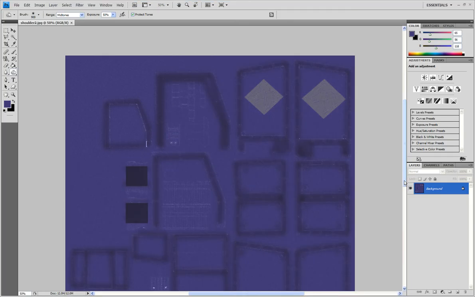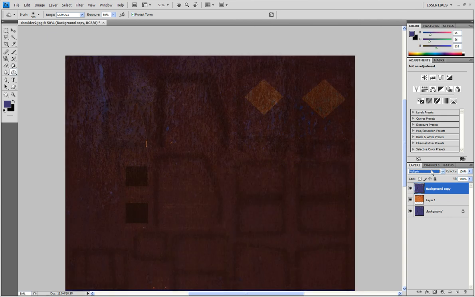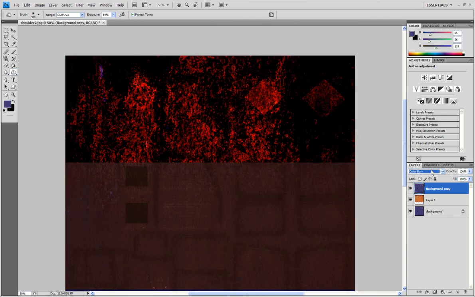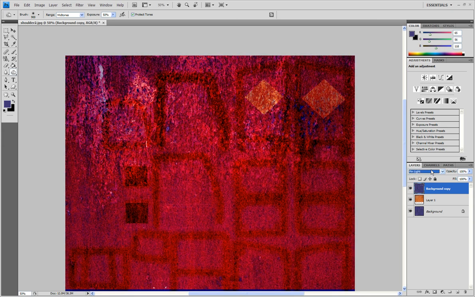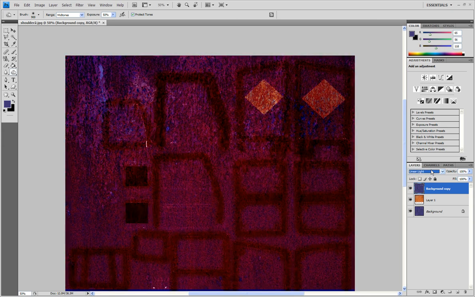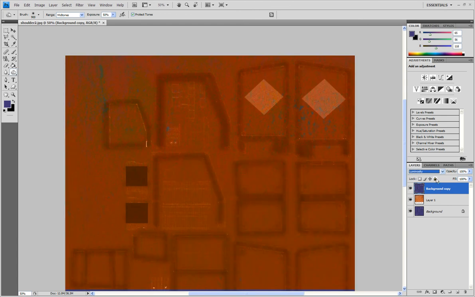Okay, Control A, Control C, or just copy image. Duplicate layer, and then on this bottom one I'm going to stick here. Then down here we can do, find a nice. Let's see. Ooh, that's pretty hefty, isn't it? That'd be if it was kind of a Chaos Dreadnought, probably. It'd work better.